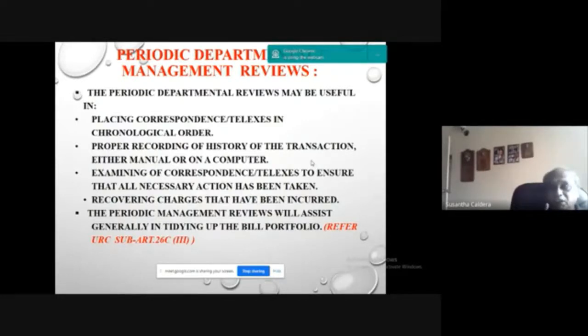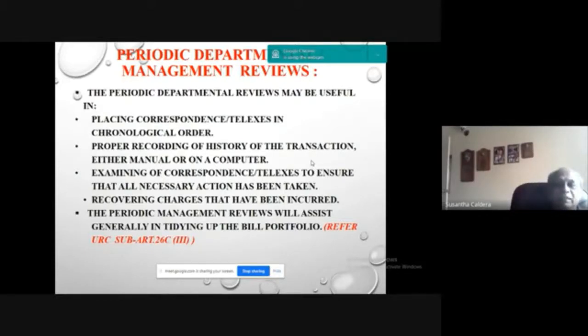Especially when there are outstanding items for more than 2 months, 3 months, cases, correspondence and all, customs cases, court cases. On the file, on the inner cover first, you have to maintain a history record. Write it down, a very gist of the list. A gist of what has happened.